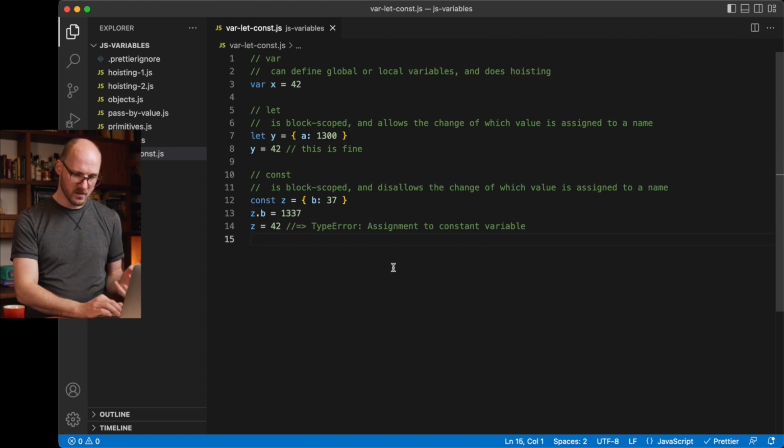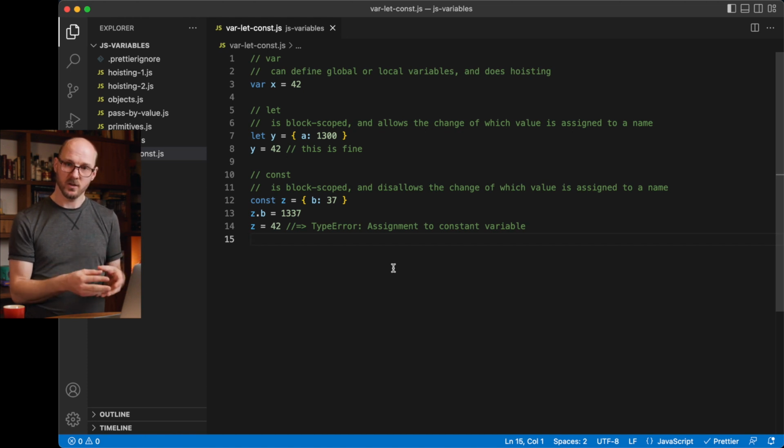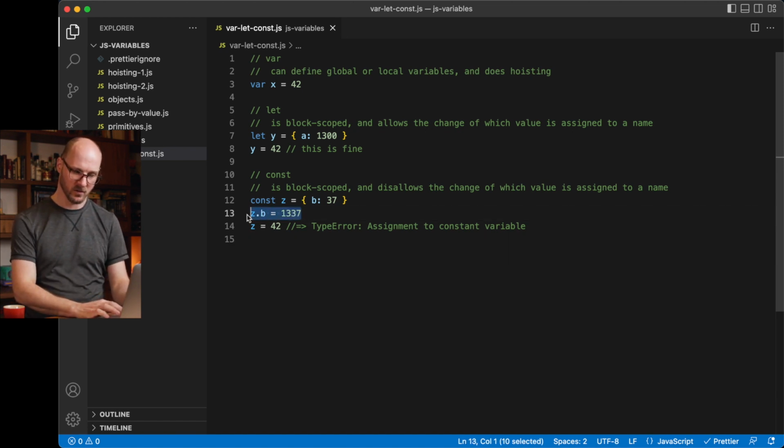The difference here again is that this works because the value of an object is the reference to the object. That is, again, a primitive is its value itself, but for a reference type, it's the reference to the object. The object is somewhere else in memory and it is of unknown size. For the variable, it's fine to change its contents, even if it's a const. It's very important to remember.